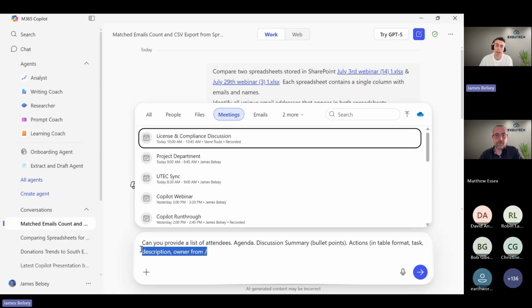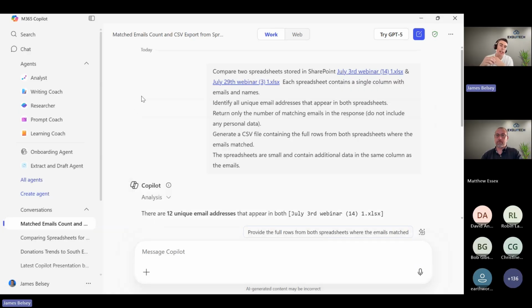So again, just to recap there, that prompt is the most key thing to getting the data you want out of Copilot, any AI tool. Using the prompt coach, it helps you build the prompt to the way Copilot is designed to work for you, and it gets you the desired result every time.